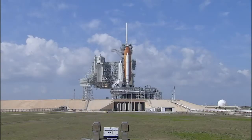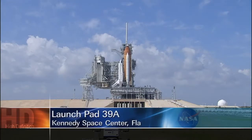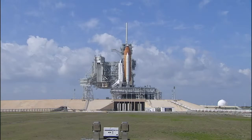This is Shuttle Launch Control at T-minus 3 hours and holding, with about 1 hour, 22 minutes, and 50 seconds remaining in our hold today. Space Shuttle Discovery, the venerable veteran of America's human spaceflight fleet, proudly resting atop Launch Pad 39A here at NASA's Kennedy Space Center in Florida. Her wings outstretched and ready to soar into space for the 39th and final time.